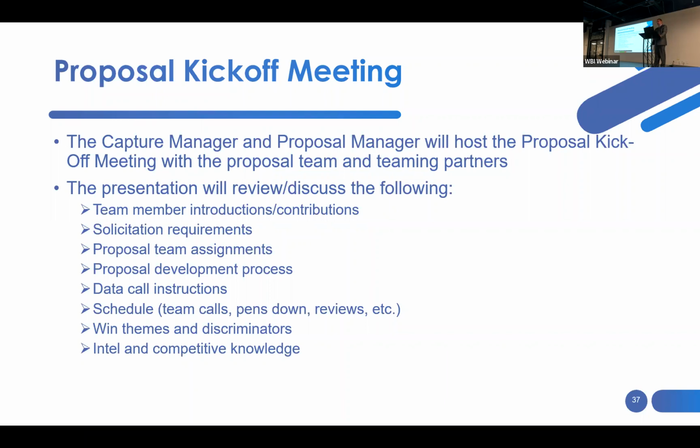A lot of times these discriminators come through the customer, right? You're meeting the customer, you're finding out what their hot buttons are, what keeps them up at night. So you want to have win themes that address those pieces and highlight that our team is able to do this. It's going to alleviate this issue that you have, or this hot button item that keeps you up at night.